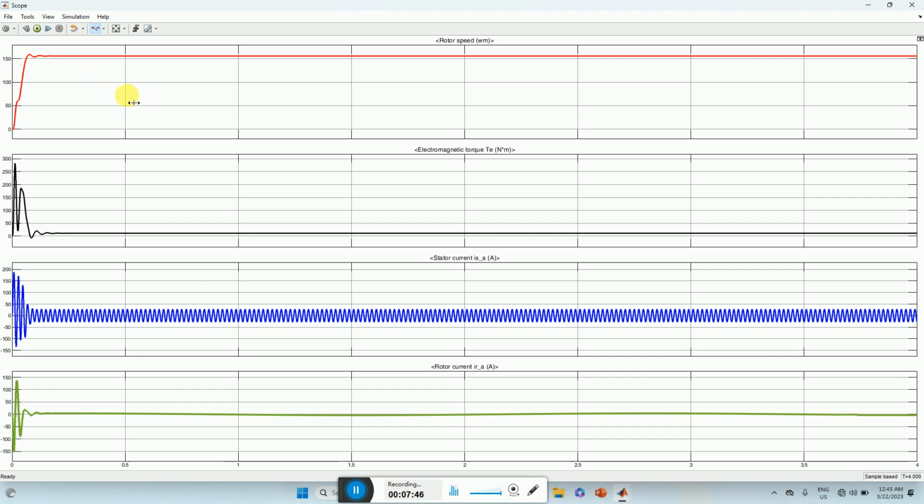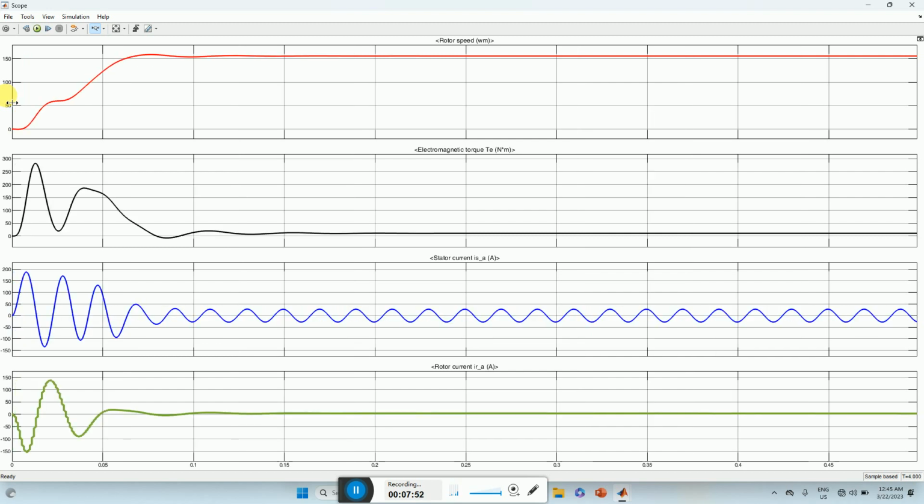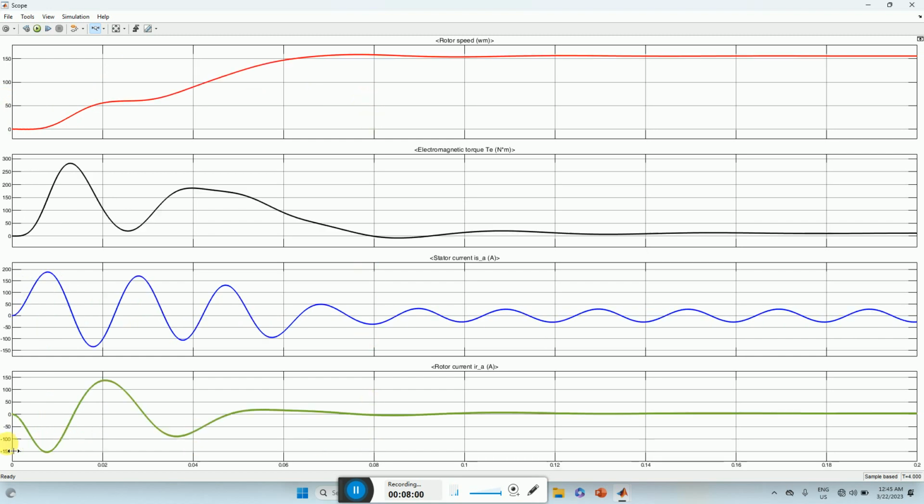So now if I want to zoom and see the transient part, I can zoom from here to 0, and still I can zoom further, let us say up to 0.2 seconds. Okay, from 0 to 0.2 seconds we have the speed.